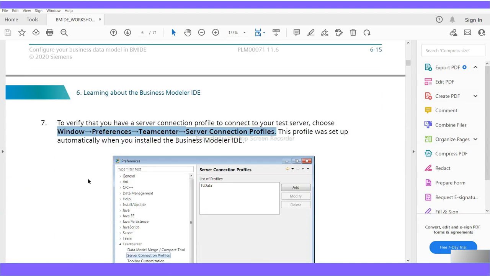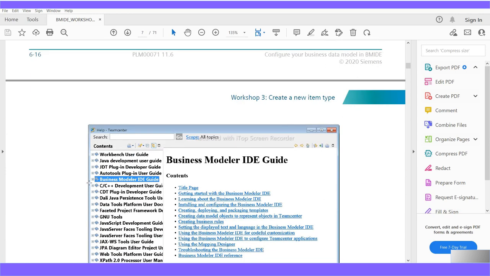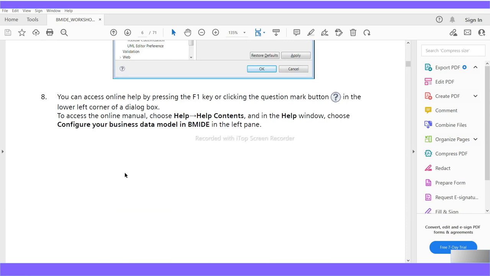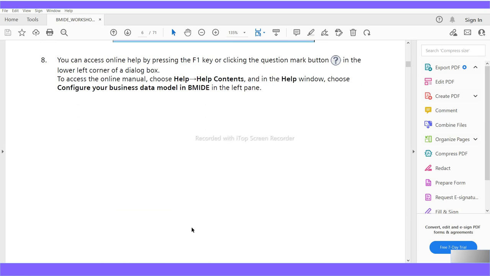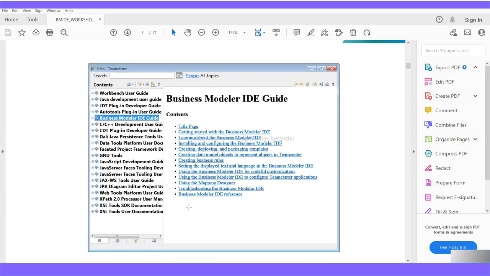Related to exploring the user interface, all the given. Now again, coming back, this is also important, guys. Help contents. Here you will get a good idea of how to view the help contents and explore. It's not a one or two day activity actually. To explore all these things, it will take two to three months. To read and understand all these things, but at least once you should read them, that is my suggestion. At least once.